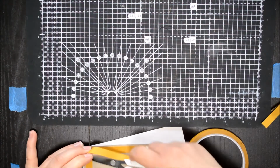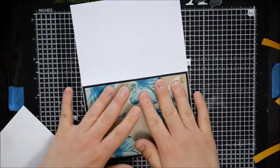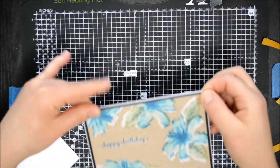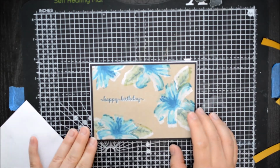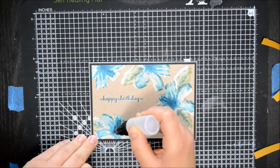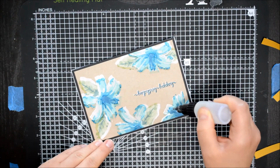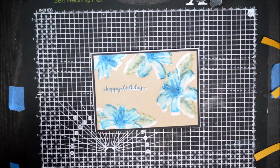I've added a contour, if you want, a background of black so it will pop better. And I have stamped the greeting in 3 different colors, white, blue and green, so it would pop even better. At the end, to add a little bit of dimension, I put a little bit of glossy accent, and I really love that flower. I hope you do too.